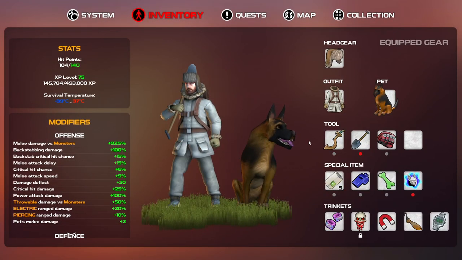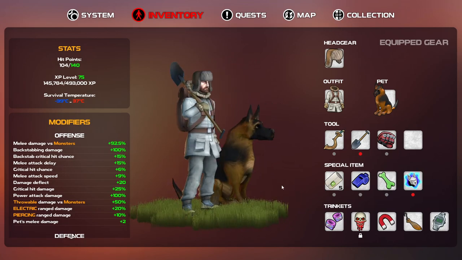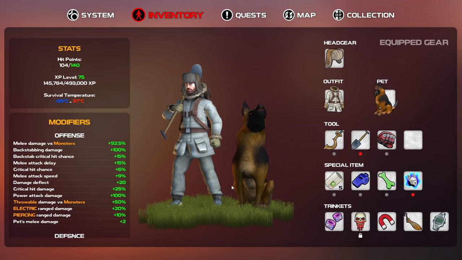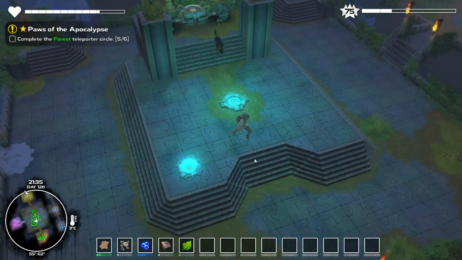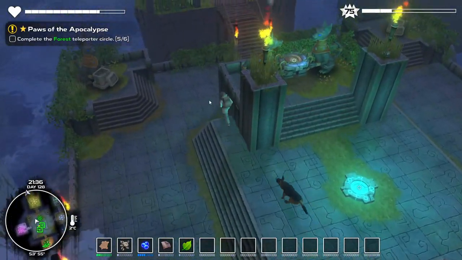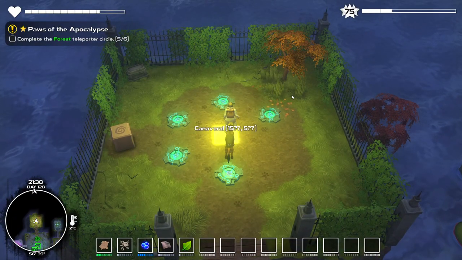This guy, he has a huge mouth. Hey, who gave the dog such a huge mouth? He looks like it could eat an entire tree with it. And I wonder if they give you any bonuses, like a special pet after you complete this one. Canaveral, okay.